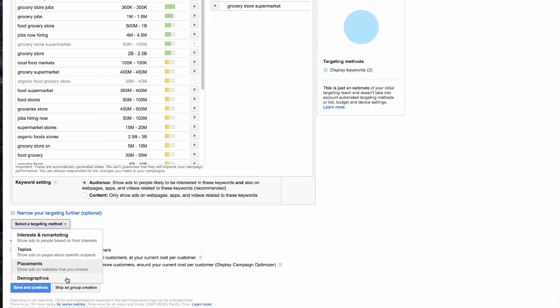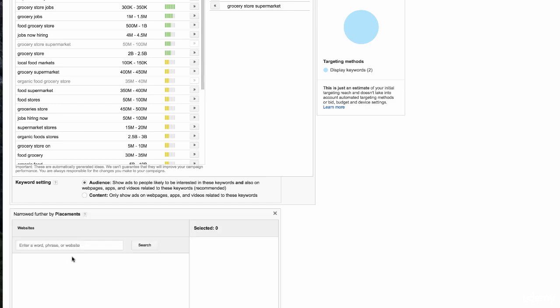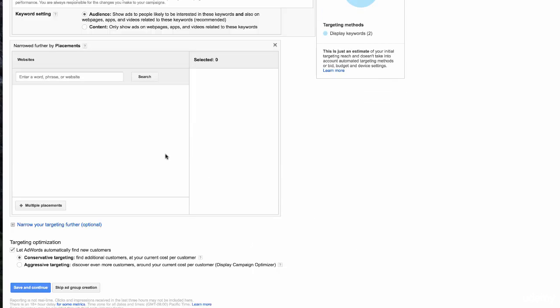So here you can choose different interest remarketing topics or placements to narrow down your target audience. But let's choose placements and let's see what other websites within display network we can go after.